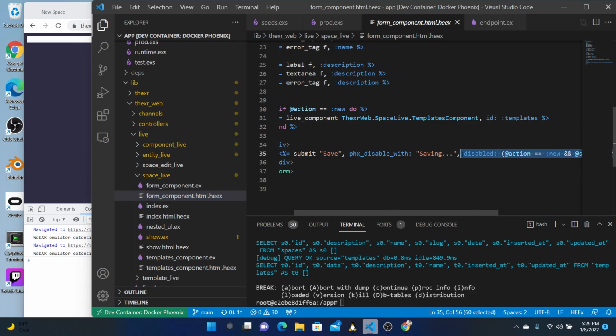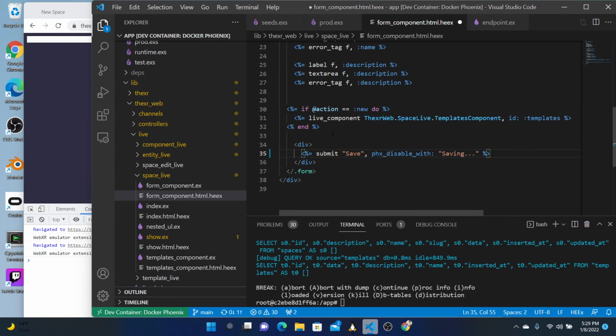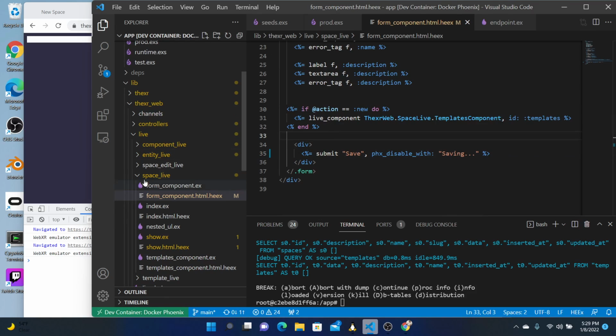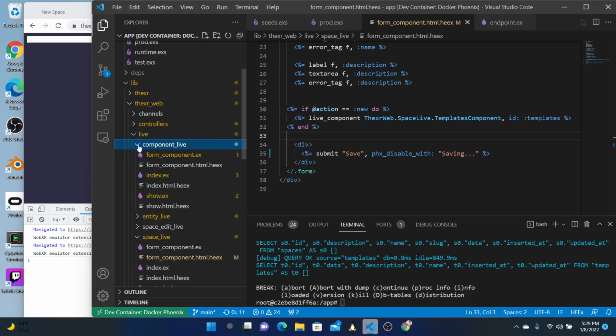So let's just remove this thing. We'll just allow you to submit it even without that. And I think we can just get rid of the templates component.